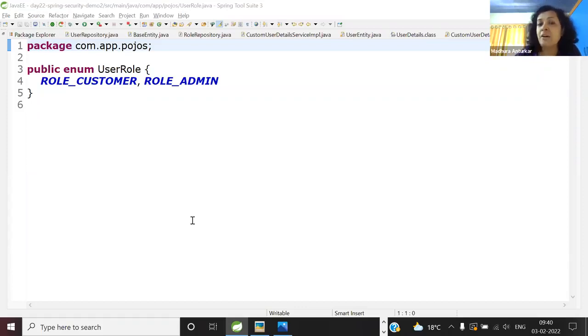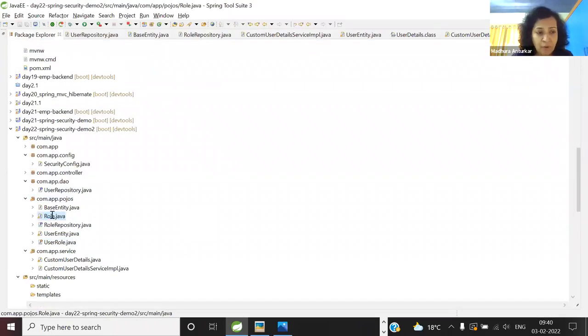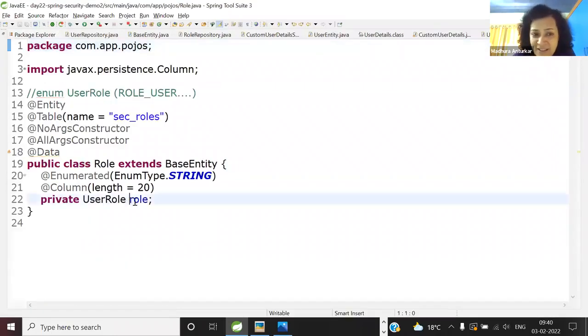Simply change the fetching policy to eager. Are you getting me? So that anytime I load the user details, I can get the role details also, which are so less, so tiny. In my roles table, what is it I'm going to have? If all goes well, it's just a user role, it's just a string. I mean, string form of it, enum.